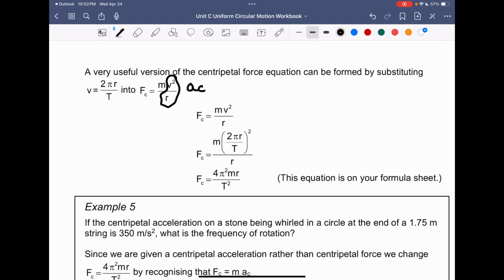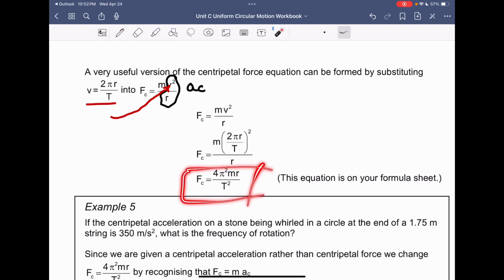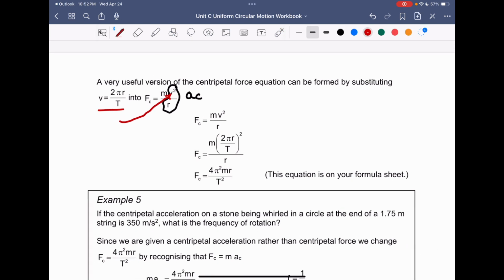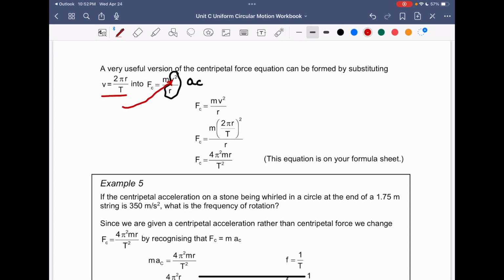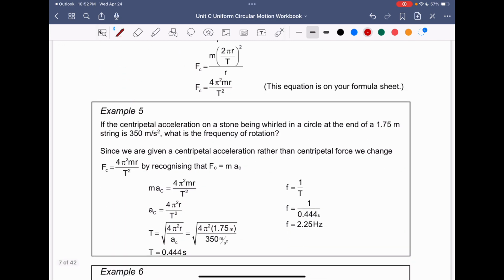If we have mass times the AC, and then we know that the 2 pi r, or the circumference over the time, or the period, I should say, is equal to our speed, we can combine those two factors together, and we can substitute this piece in for our given V. We can square that and we can simplify it, and this would be another formula we could derive from here, which would allow us to solve for things like period or mass or radius, just depending on the problem. But again, we won't be too specific about that, and that formula you would more than likely have to derive by combining the equations together here.